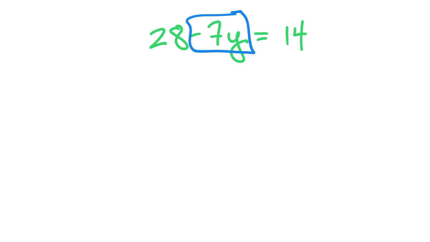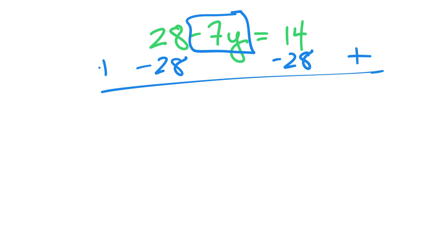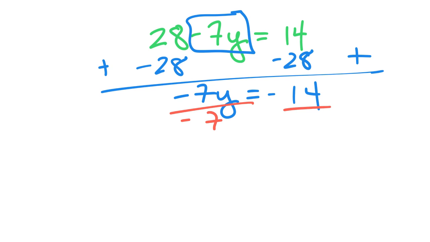So what I'm going to do is get rid of the thing that's standing in the way. This is a positive 28, and I always like to add the opposite. So I'm going to add the opposite of 28, which is negative 28. That's a beautiful thing about opposites. That's going to give me 0. It's gone. Leaves me with negative 7y equals 14 plus negative 28, which is negative 14. Keep going until I solve this thing. Divide by negative 7, divide by negative 7, and that's going to give me y equals positive 2. So that should be my answer.